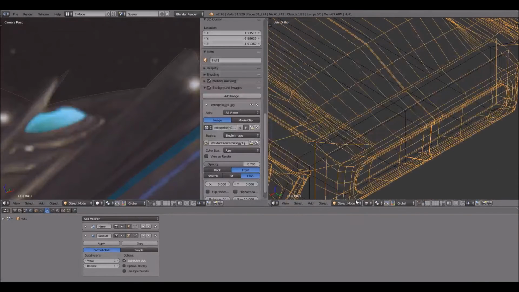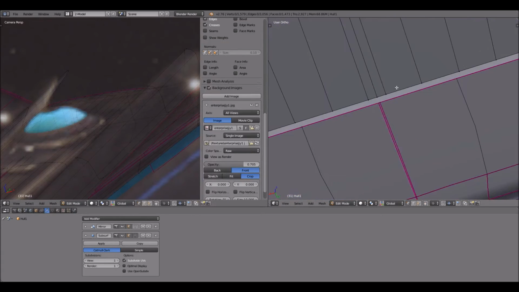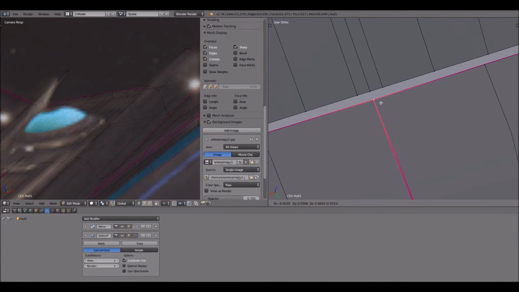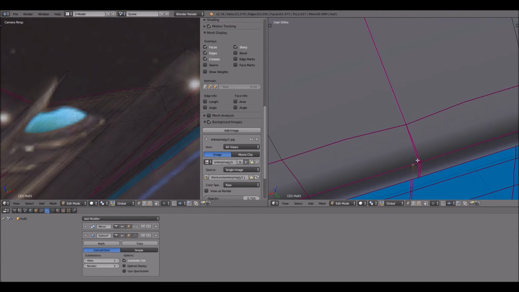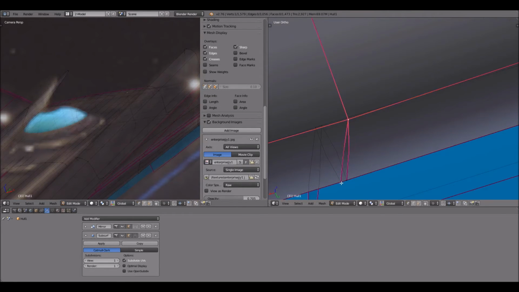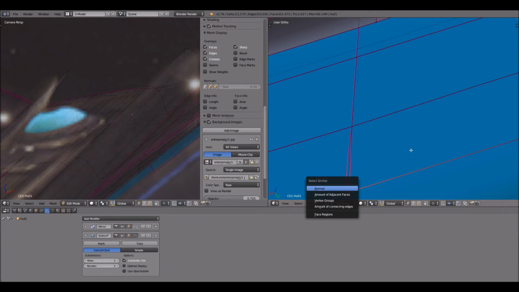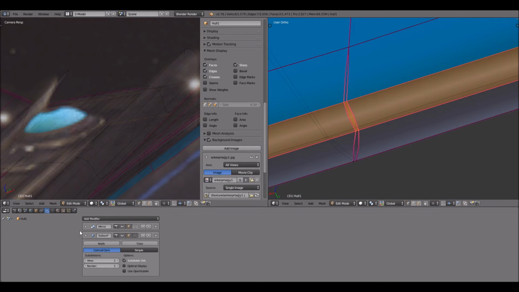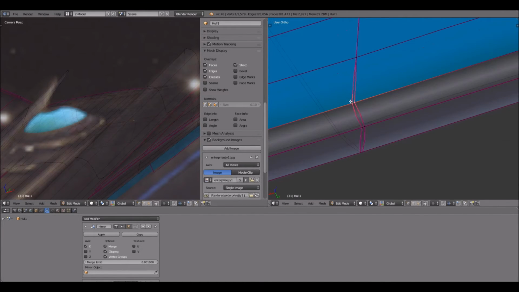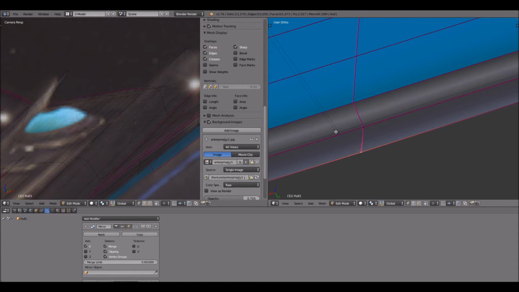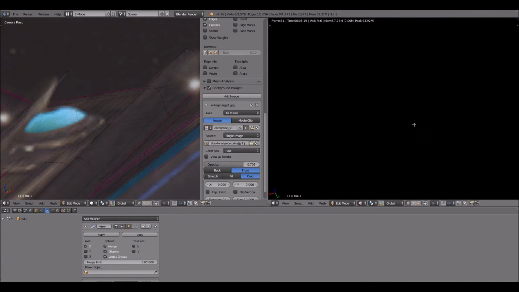So now what I need to do, and I like to do this in solid mode, is start slowly blending this into... Aha, found the culprits. I was noticing in the image it looked like there were some anomalies inside the mesh. I thought I fixed that already by setting the clipping option in the mirror modifier, but apparently that doesn't work on all of these for some reason. So I just click G and it seems to snap together. There we go. So that gives me a more definitive edge. Good.